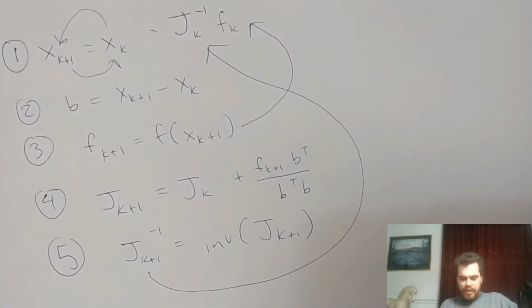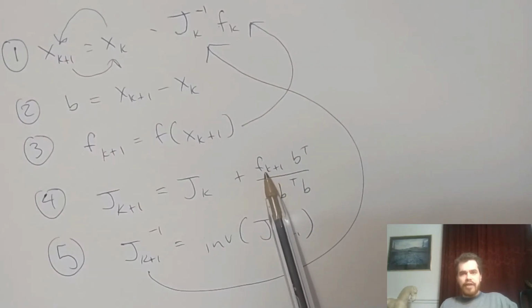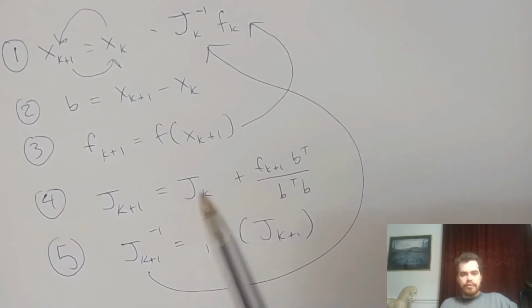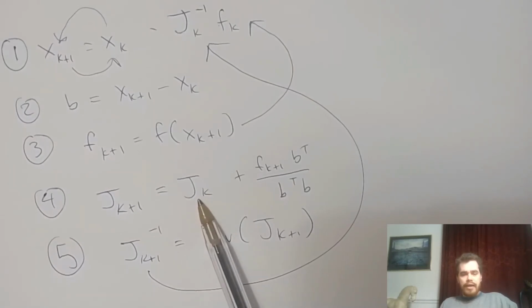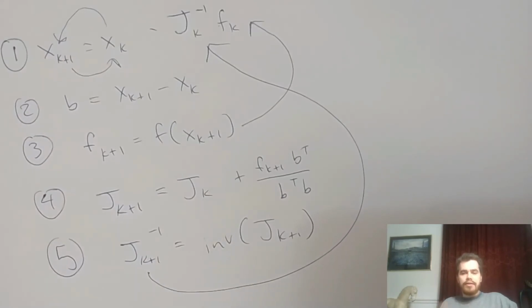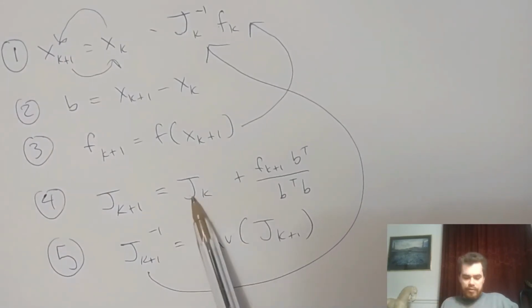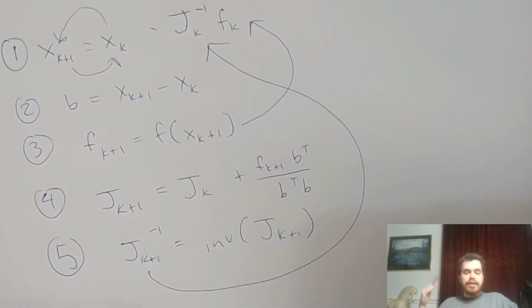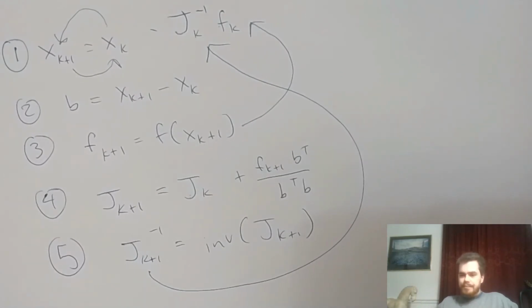I think the idea behind that is that when we multiply b transpose by Fk, we're basically adding Fk scaled by some value to every column in Jk. So we're adding different weights of the same vector to every column in Jk, and I think that's what makes this a rank 1 update. And the Sherman-Morrison is a valid thing for rank 1 updates. Give me just a moment to write the Sherman-Morrison formula down.